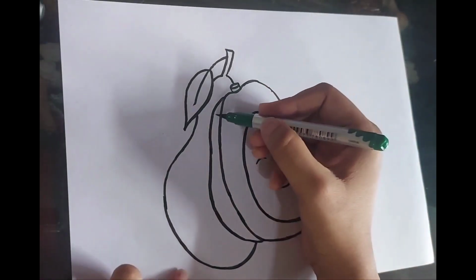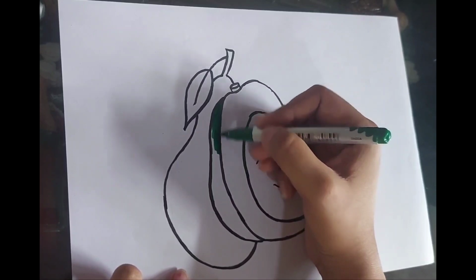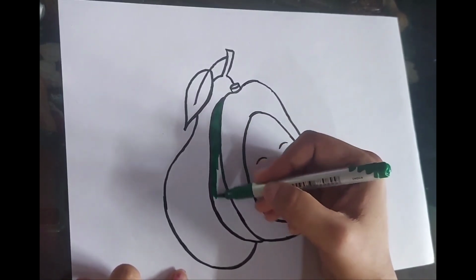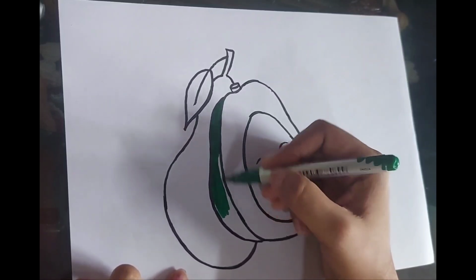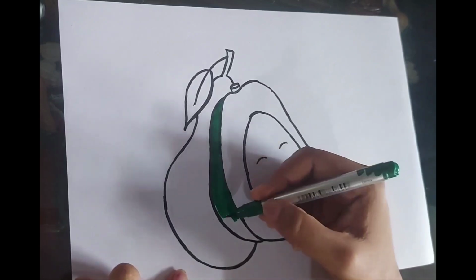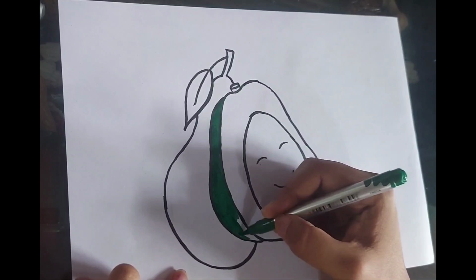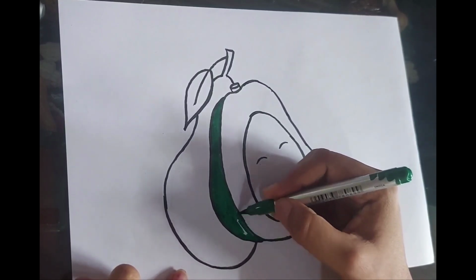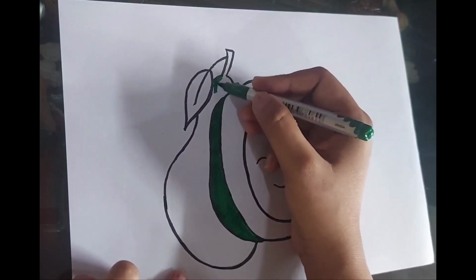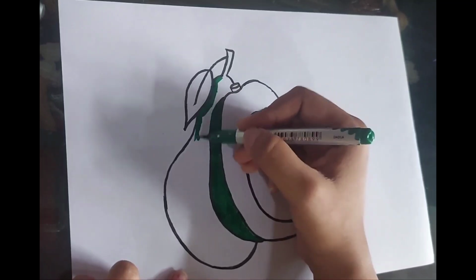Outer part of avocado is of dark green color. So here I am using dark green color to color the outer part of avocado. Look how beautiful this fruit is. Also very nutritious, tasty, creamy. Wow, just color it.